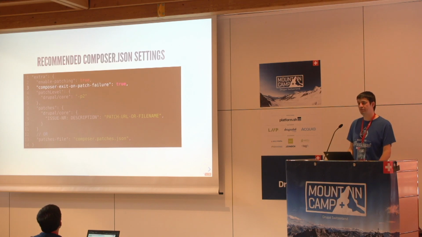The default behavior is it will just finish Composer install, and especially for an automated build process on Platform.sh or some other infrastructure hosting, it will just deploy your project. But if a patch failed to apply, your project is probably broken, and you don't want this to go to production. So this makes sure that the process is aborted, that the project is not deployed, and that you can resolve it.